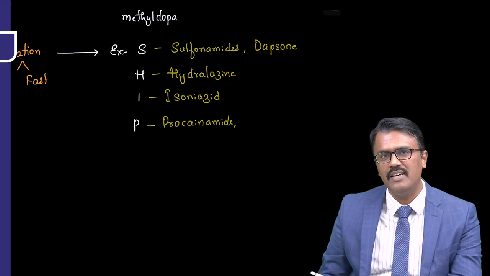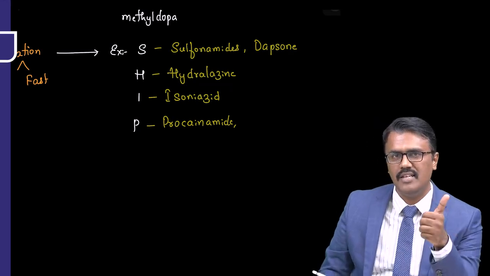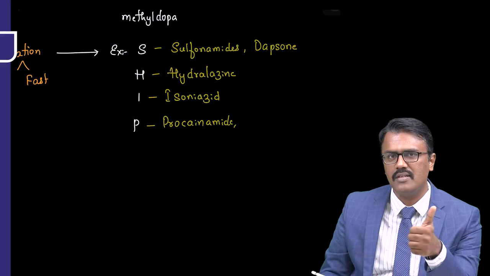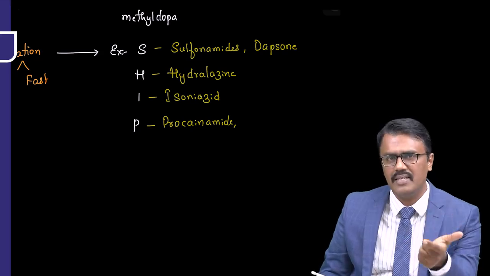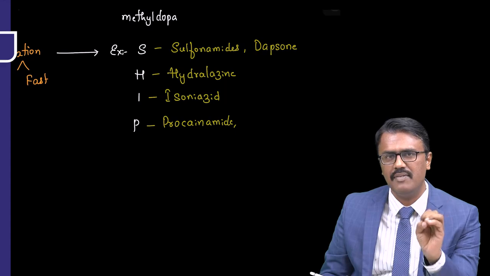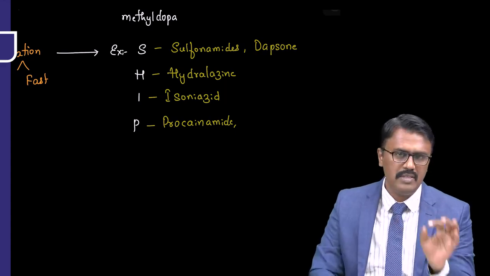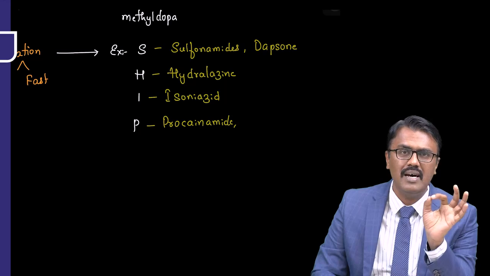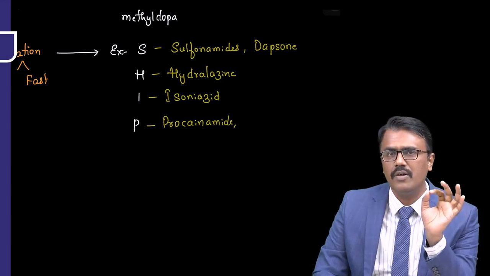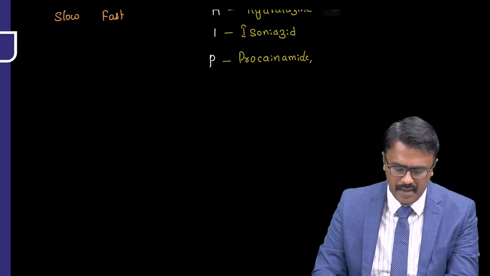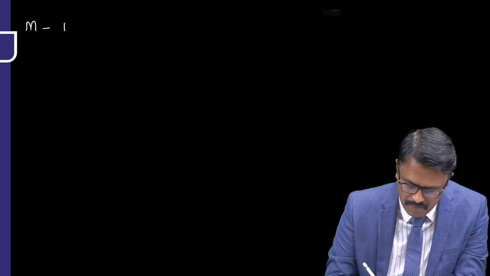So we are done with the 3 Gs. Number one, most common is glucuronide, then glycine, glutathione, then sulfate and acetylation. So please remember the examples mainly for acetylation and glucuronide conjugation. Then moving on to the last one. The last one is called M. What is M for? Methylation.